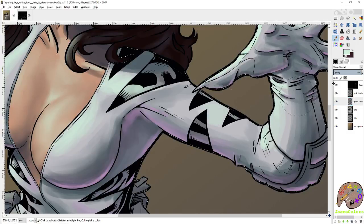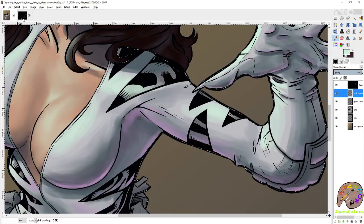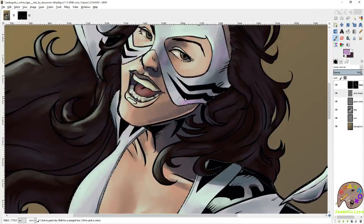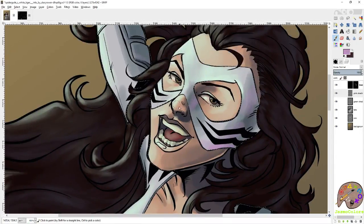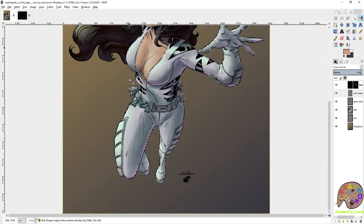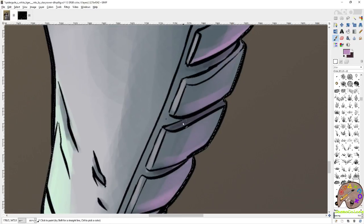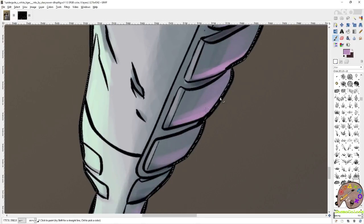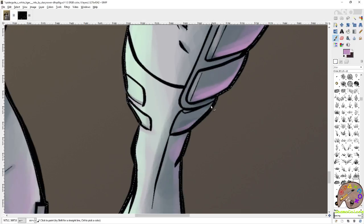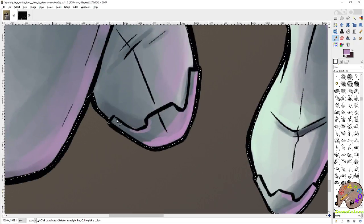I never really colored in the bicep, did I? Kinda needs to. There. Oh, you sent it out. Let's do this. And just a little more intense pink. There.